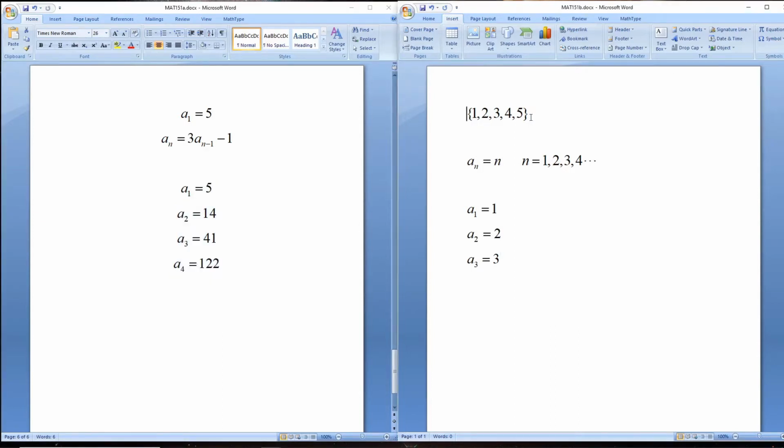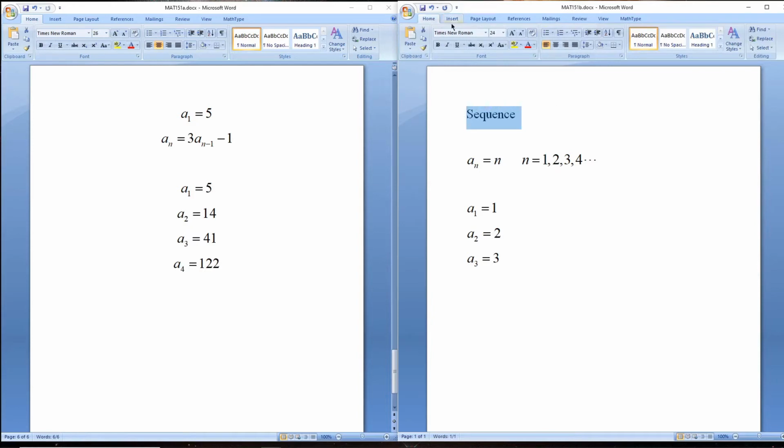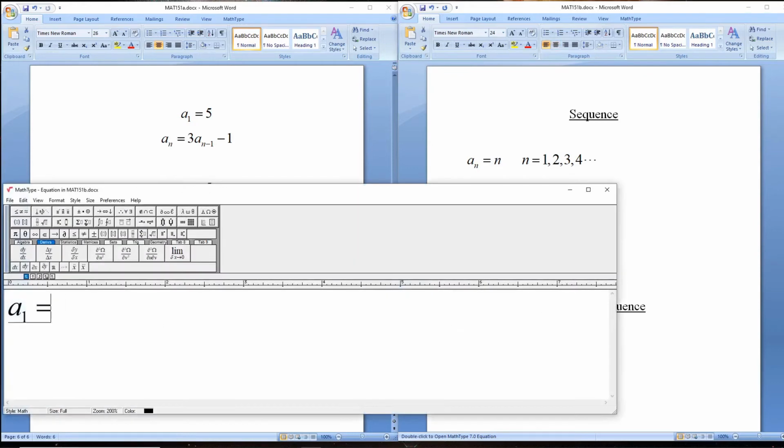So let me just quickly summarize what we've done here then. So we have a sequence given by this example here. And then the next thing we had was a recursive sequence. And a recursive sequence always has to have some starting number, so some first number we're given. And I'll just make that different from the last one.